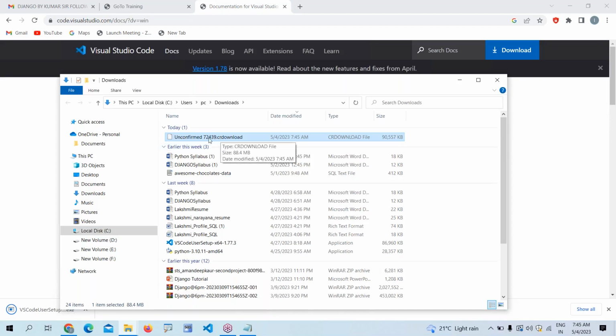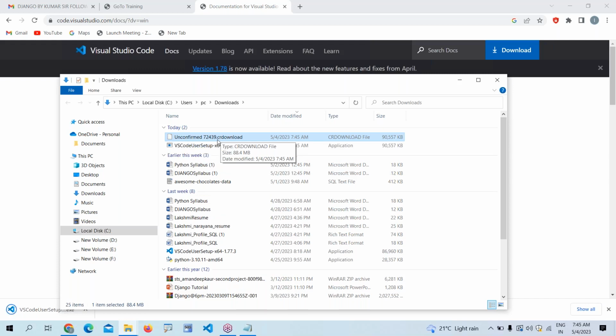One exe file is coming here. Once the exe file is there, just double click and go for the next.